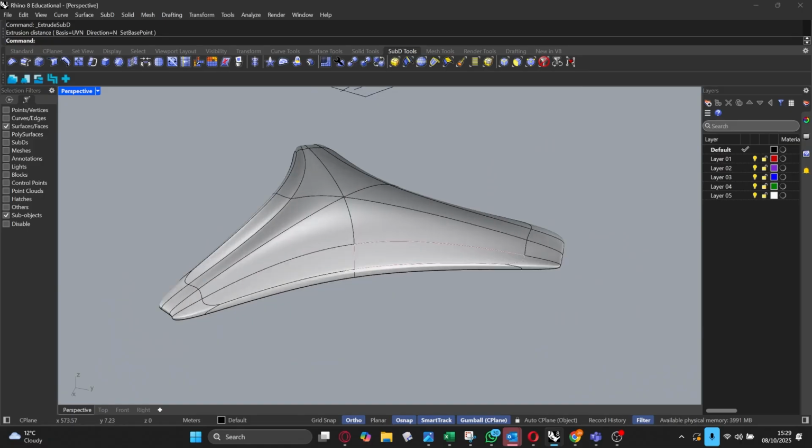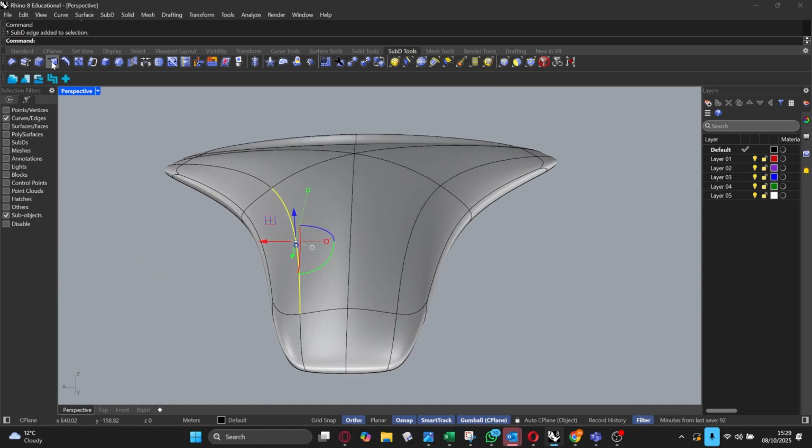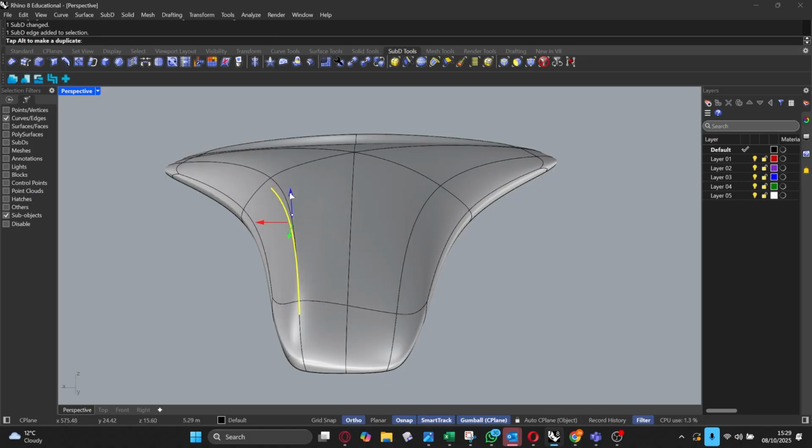If you want that Zaha sort of effect, they use creases a lot. So what they would typically do is take an edge like this and apply a crease to it. And then you can say the amount that you want to crease it, 100%, for example.